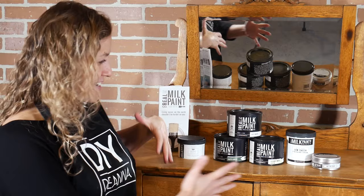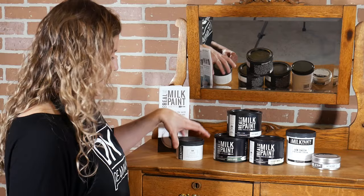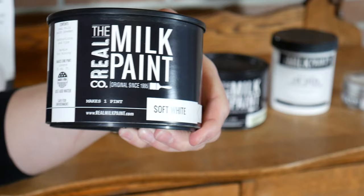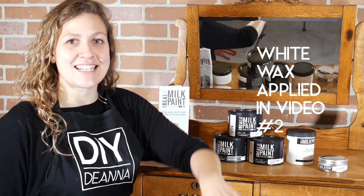This is what I'll be using in this video. TSP for cleaning. Three colors of milk paint: earth green, which is a dark green color, soft white, and Granny Smith green, which is a lighter green, as well as low sheen finishing cream for sealing, and soft white wax to add into the grooves and creases to highlight those details.